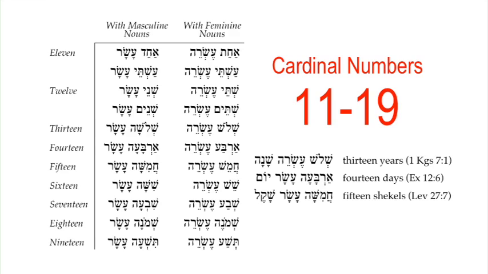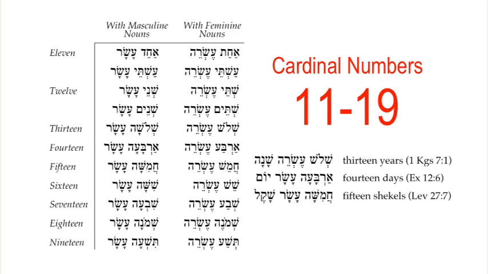Similarly, the number 12 is a combination of the number 2, Shanei, followed by 10. If you can add 2 and 10, you have correctly identified the number 12 in Hebrew. Similarly, 13 is 3 and 10, and 14 is 4 and 10, and 15 is 5 and 10. As long as you can add numbers up to 20, you will successfully identify numbers 1 through 19.